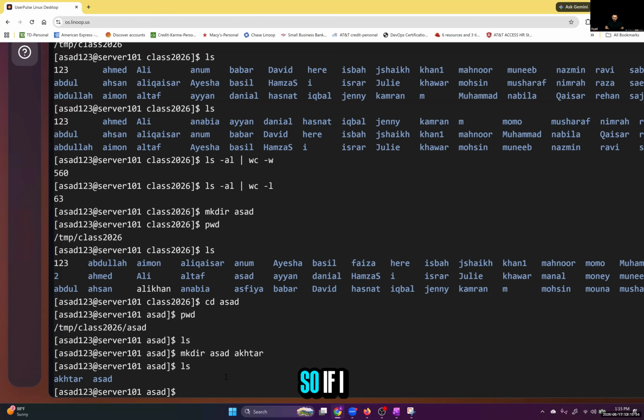If I say touch, the touch command is used to create an empty file. And if I say touch Asad, the system is going to be confused because you already have a directory by the name Asad. It's not going to entertain your request. It's going to say choose a different name for the file because you have a directory with that name.